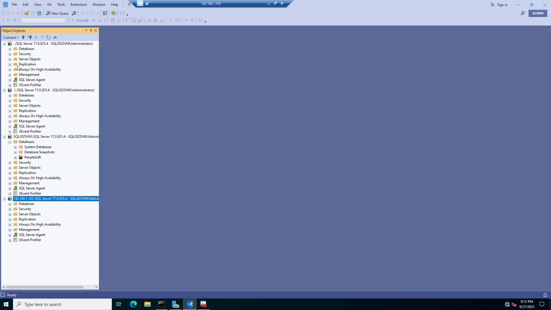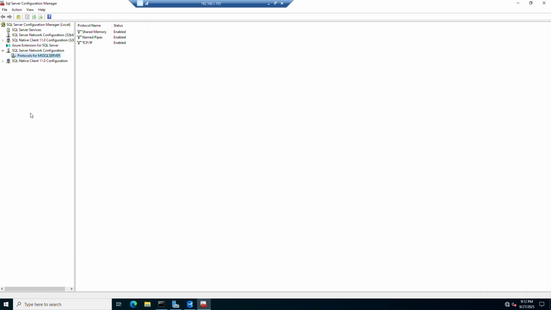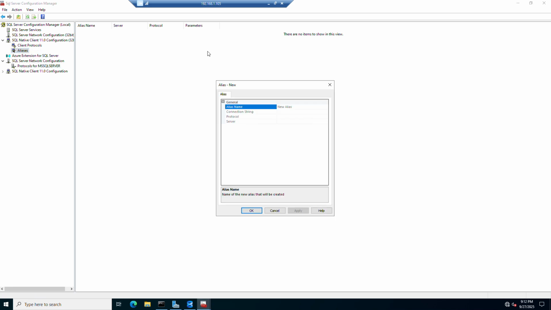The last option, if you are on the box, is if you have a named instance but you want to connect using an alias name. Then in Configuration Manager, we can go over here and create a new alias name.